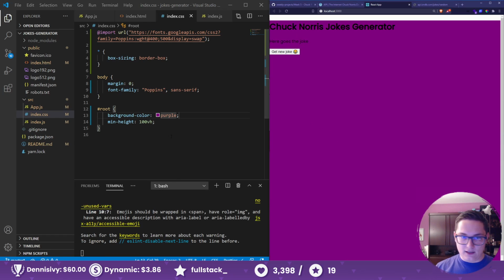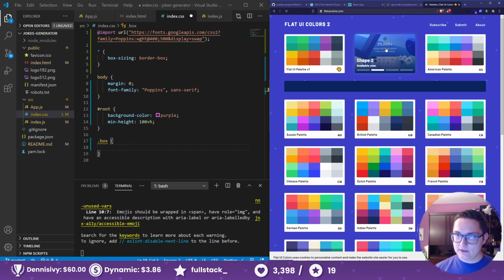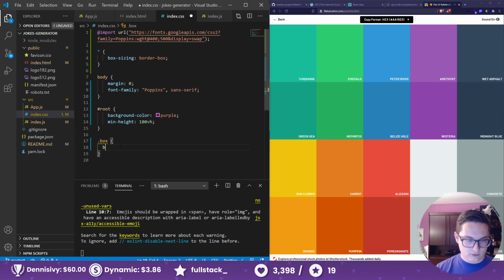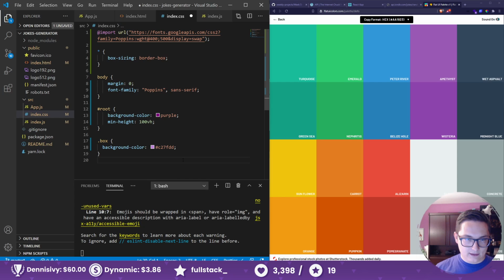All right, good. And inside that we have our box, which let's find a nice color, flat UI colors. Okay, I want this, but maybe even lighter, like that.